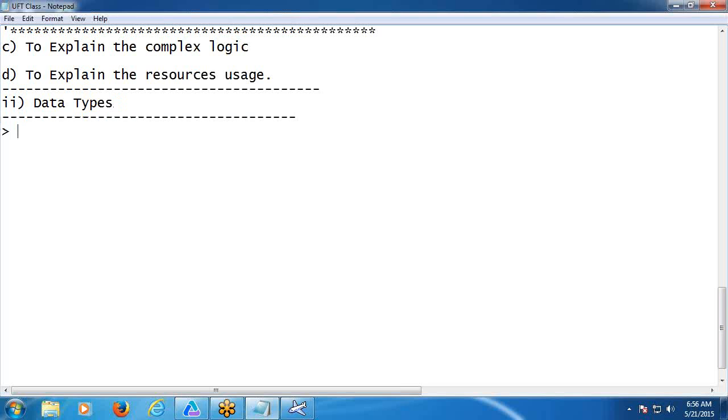See here, first point, VBScript doesn't support explicit declaration of data types. Means no data type specification.